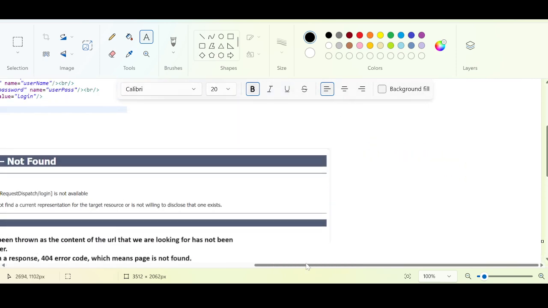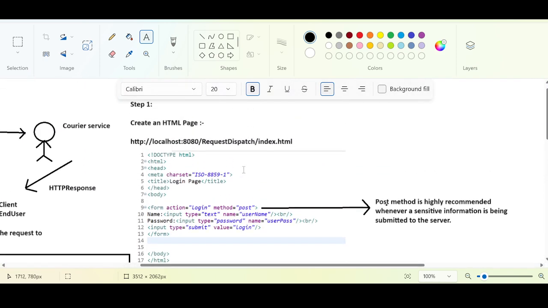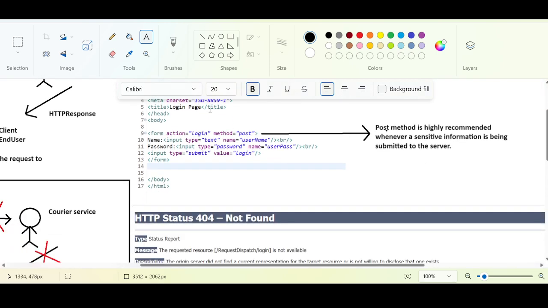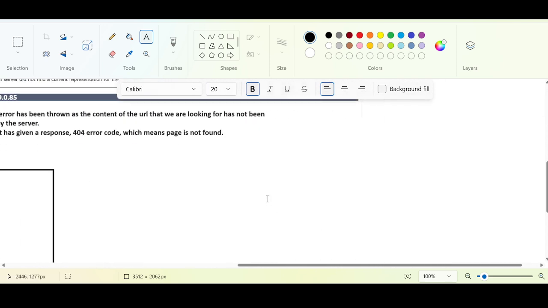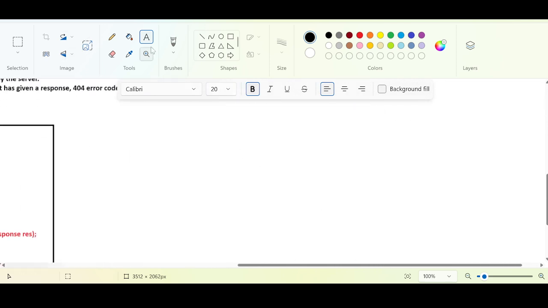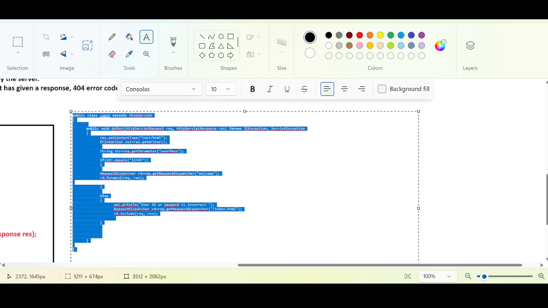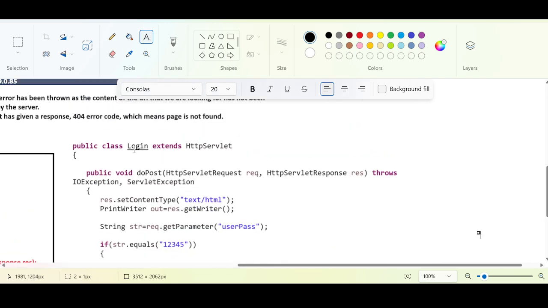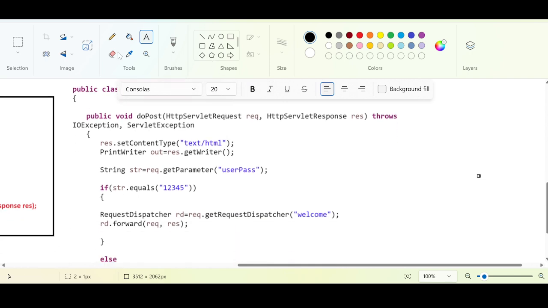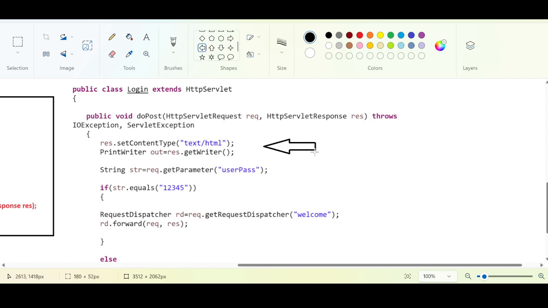So this is step one, simple index.html, and we did so many changes in step one, right? This is step two. We have created a login page. So this is a login page, Login extends HttpServlet, right? So you know the control flow. This is nothing to do with this particular page.